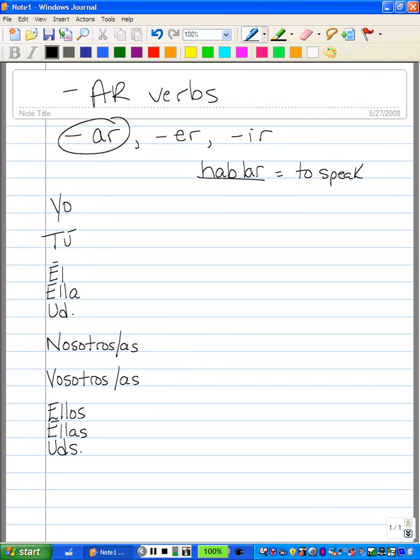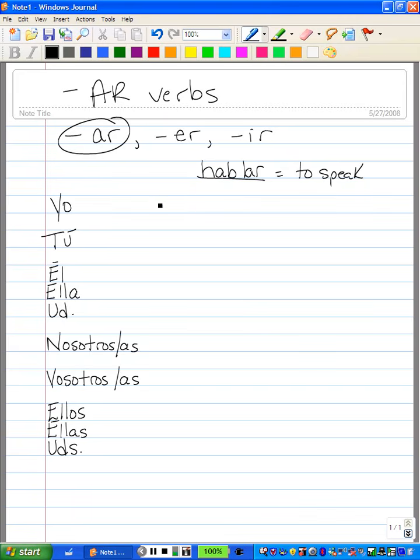Here in Spanish, what you've got, AR verbs, I am looking on page 51 in the Vista 3rd edition book where you have a huge list of AR verbs. There are probably 20 or 30 verbs there listed. What we're going to be talking about is how to conjugate any of these verbs in this list. And what you can do is you can learn one rule for AR verbs, and you'll be able to conjugate almost any AR verb in Spanish, any verb that ends in the letters AR.